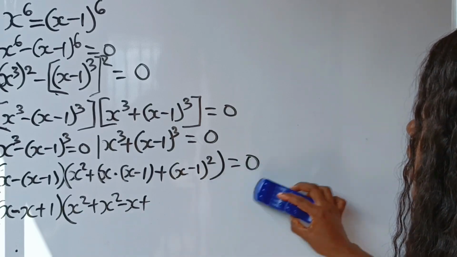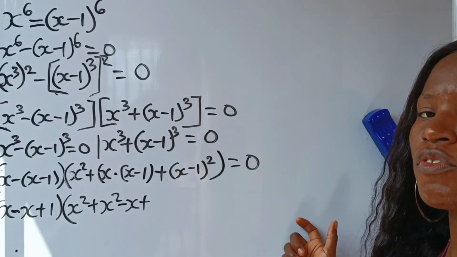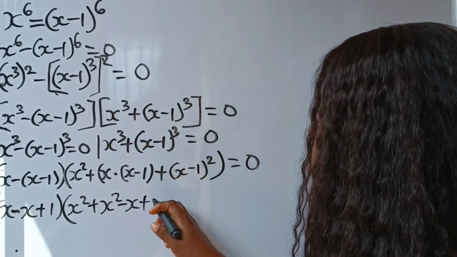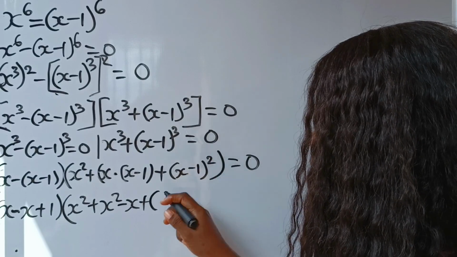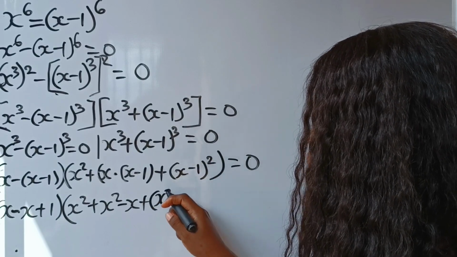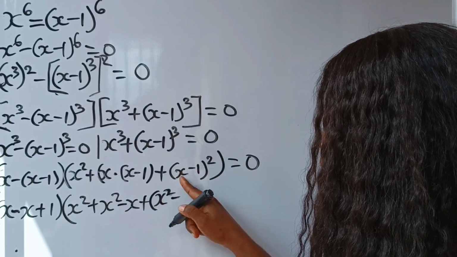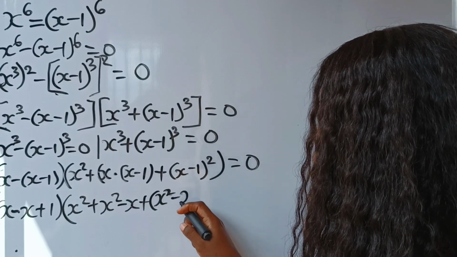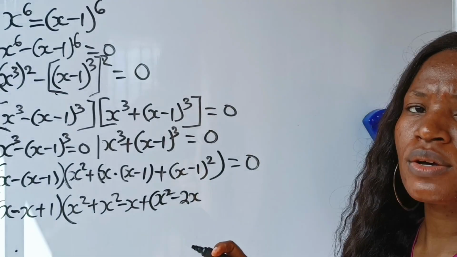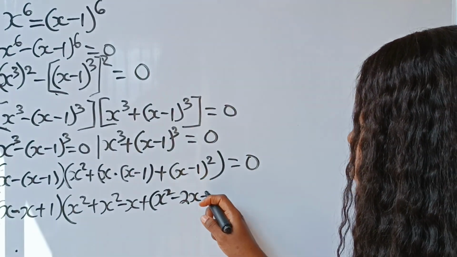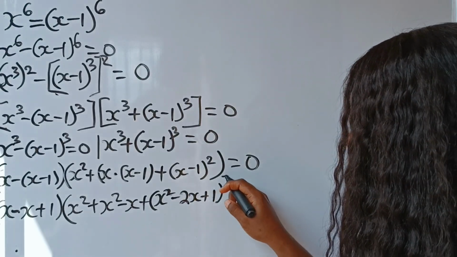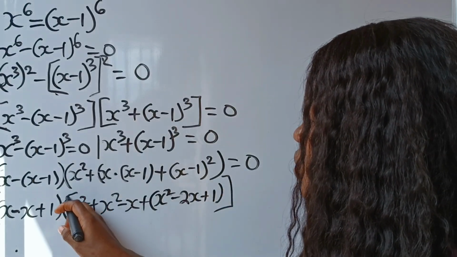So we are going to express this in that form, the form I just deleted. It's going to be a squared, that is x squared, minus 2ab, that is 2 times x times 1, which is still 2x, plus b squared, that is plus 1 squared, which is still plus 1. All right, now everything is equal to what?